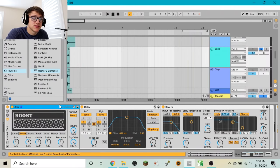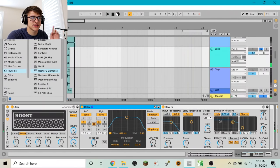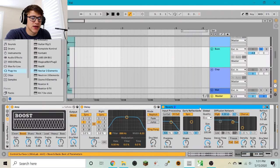But I have an amplifier, so it's louder. I have delay, which is kind of like echo. It's hard to explain. Delay takes the sound, waits a little bit, and then plays the sound again over and over until it just dissipates. So that's why after you hear the sound play, there's this ding, ding, ding, ding in your headphones. And then reverb just makes it sound more echoey.